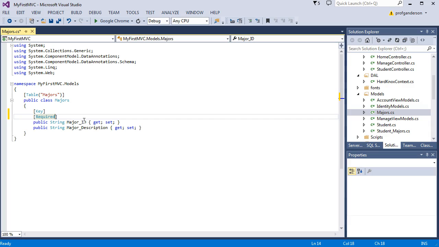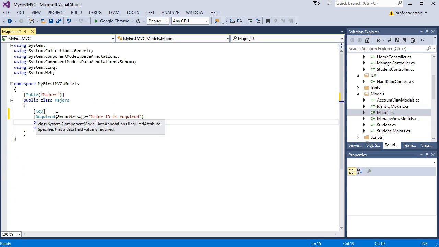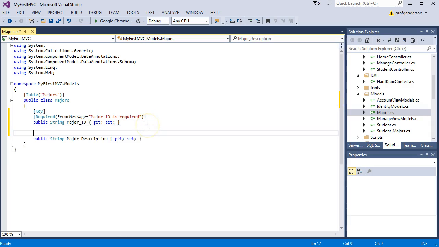So within the required field, all we would have to do is go to that tag required and then specify an error message. So right at the end of the required tag, we say parenthesis error message, and then we specify what message should display if they don't type it in. We could do that same attribute for the major description.